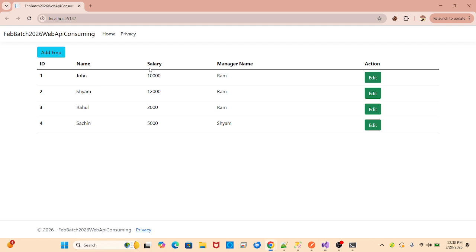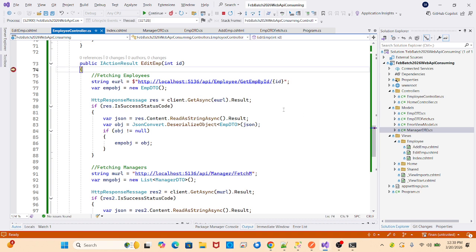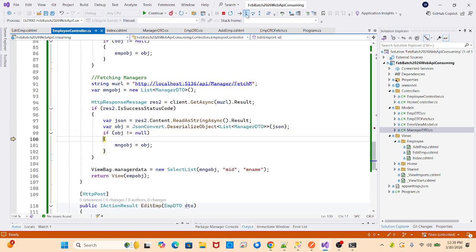This one. Let's say click on Rahul, check the ID 3, response, okay, it's going. It means the object will check what object is fetching. Rahul only. It's fine. It is also fine here. Continue.